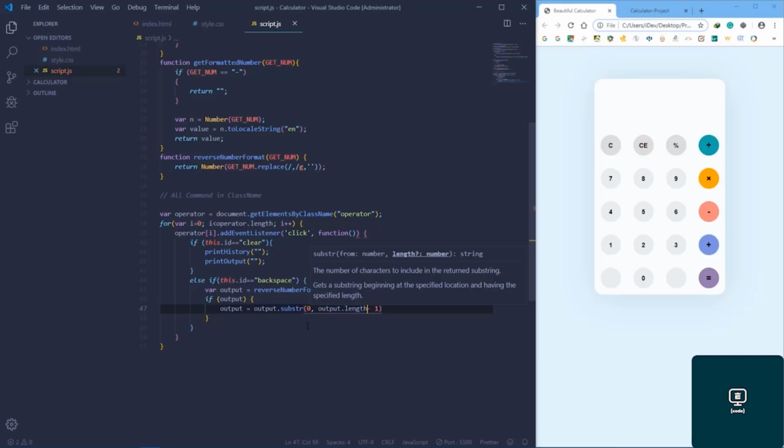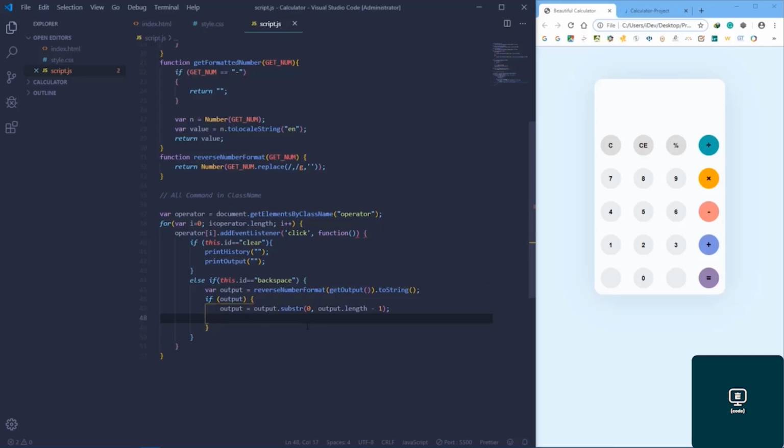Okay, that's up to here. This minus 1 occurs. That is, it deducts one by one, and finally what should it do? It needs to print. When I enter here 5, 4, 2, 20, it deducts one from it, then shows it to me. So I say print the output.